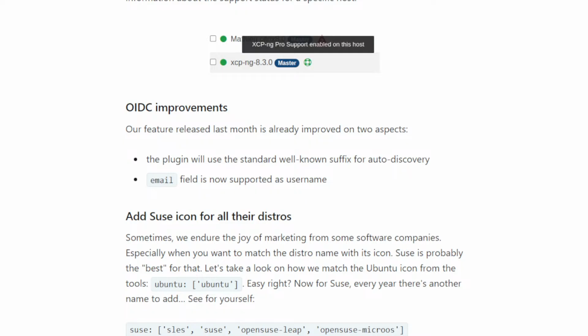It entered the first release last month, but now we can consider it really production ready. We had enough feedback from our users, and it works well. So if you want to use single sign-on to connect to the Xen Orchestra UI, feel free to go ahead. It's very secure and it works great.